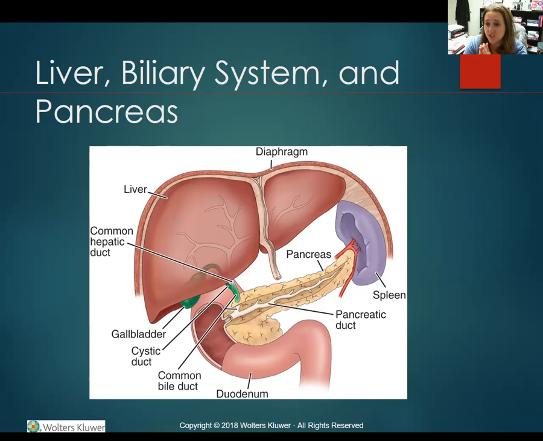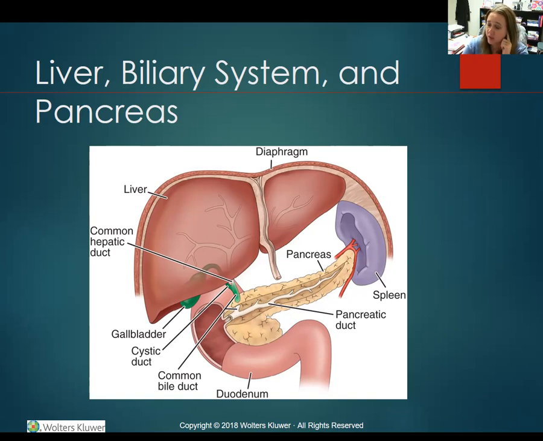Our fats aren't going to be digested and they're just going to kind of slide right out, right? So we're going to have greasy, fatty looking stools. That's called steatorrhea. That's important to know. If you don't know that term, please write it down, look it up, know how to spell it, know it by heart, because that's a very important nursing assessment to obtain. So the fat is not going to get digested, it's just going to slide right out. Common causes of this are stones in the gallbladder, and we're going to talk about that in just a little bit.